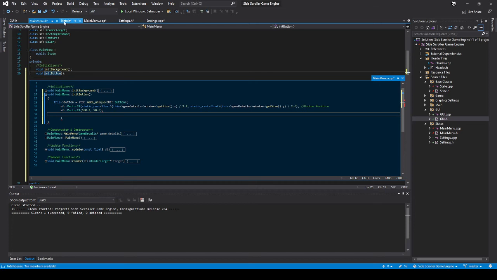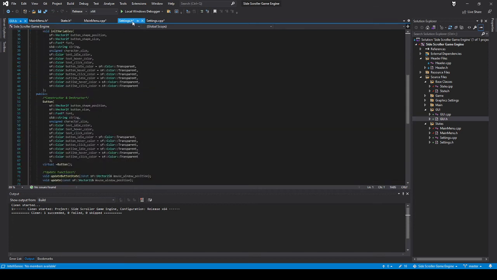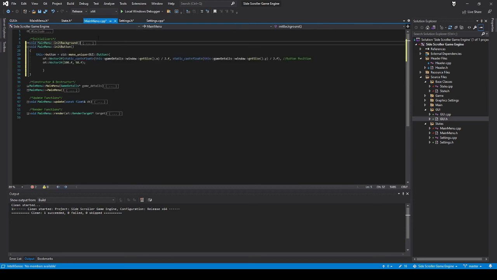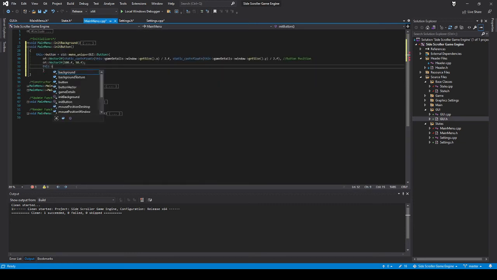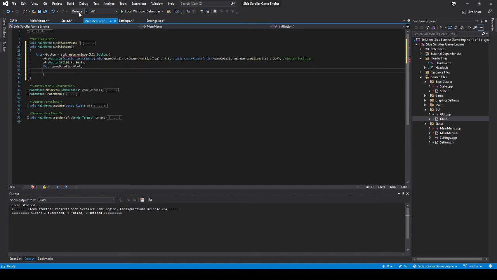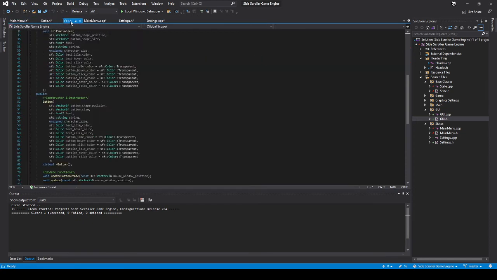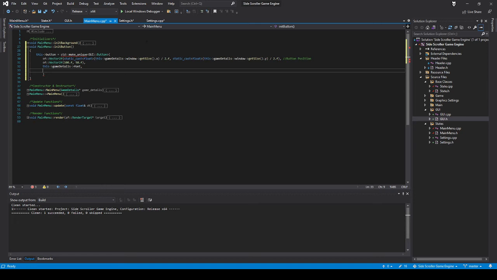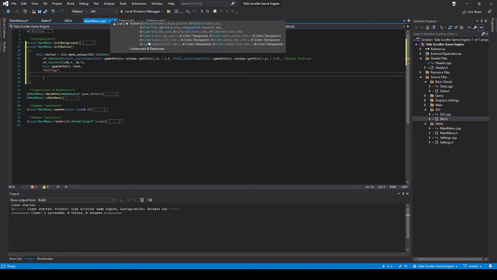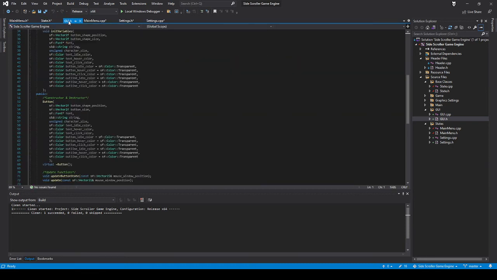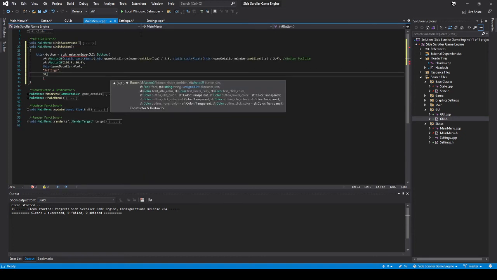Then we need the font, so we'll do this game details font. Then we need the string, so it'll be like settings. Then we need the character size, which I will do, I guess, 50.